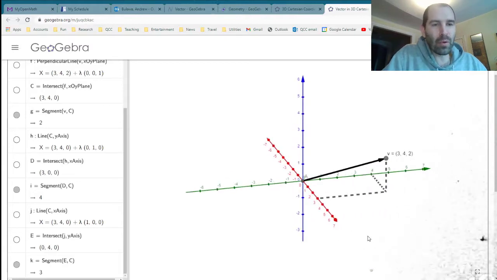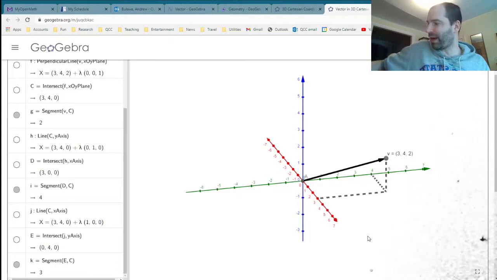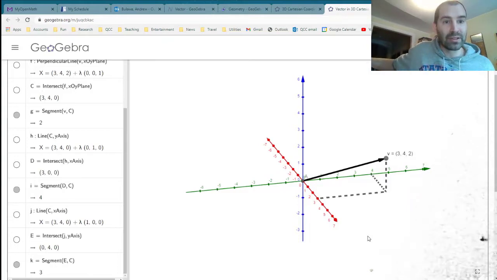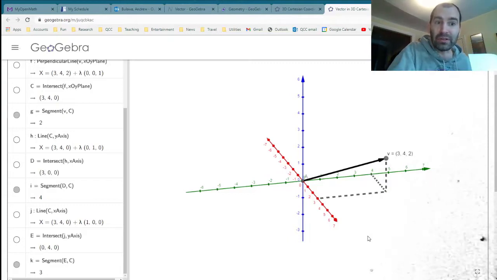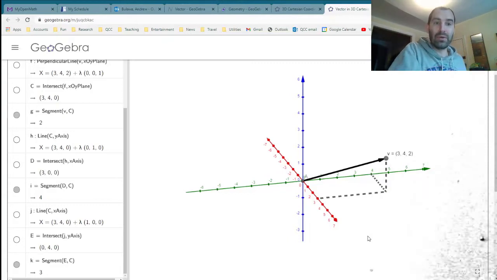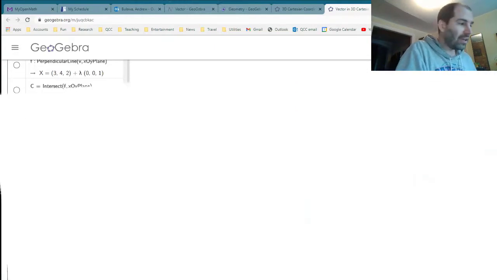Now, one thing that you're going to want to be able to do is graph these things not using an app, because you may be at a whiteboard talking to somebody else and you need to quickly describe something in 3D. You may not have a computer to do this, and you may not want to type all this stuff in to get it to work. So how are we going to do this by hand?